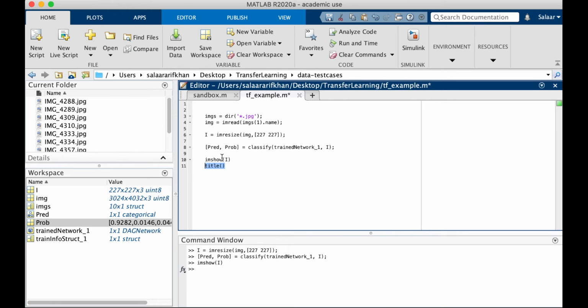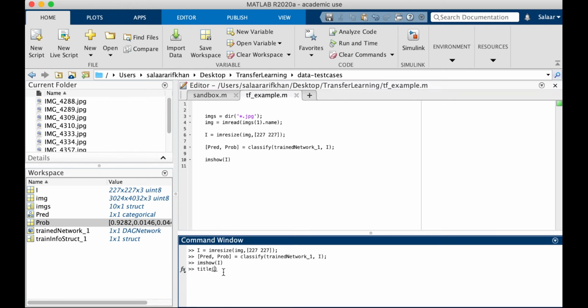We already know what the prediction is, so let's give it that as a title, and then we would want the probability.